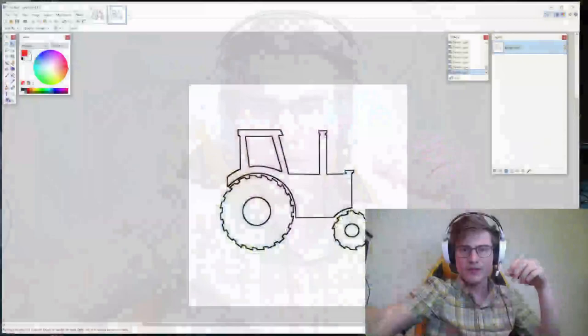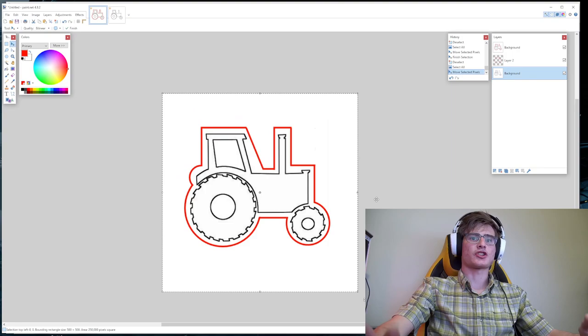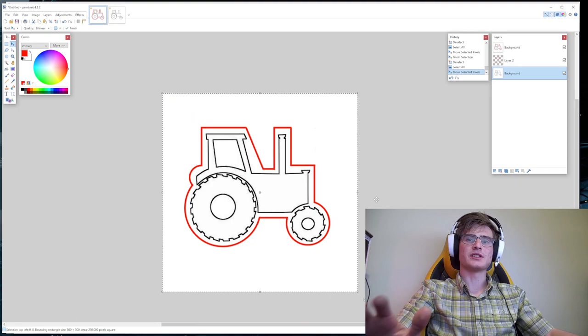Now the first thing — we're jumping right into it — I'm going to be making a tractor cookie cutter. What we're going for is an image that looks like this; basically we're just trying to make a border around whatever we want to be our cookie cutter. Please choose a simple image — I promise you a complex image might not be possible based on your computer specs with this method.